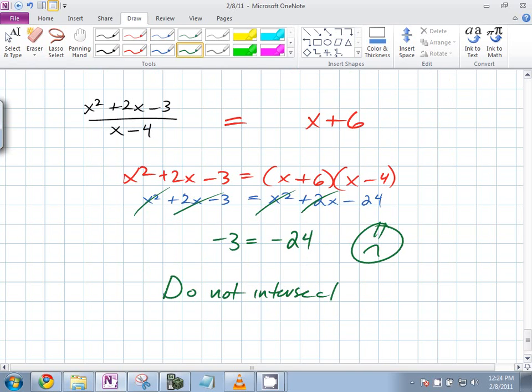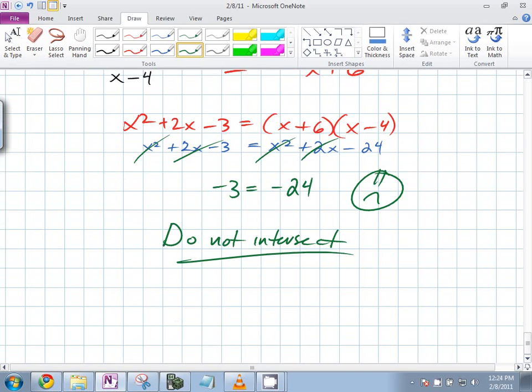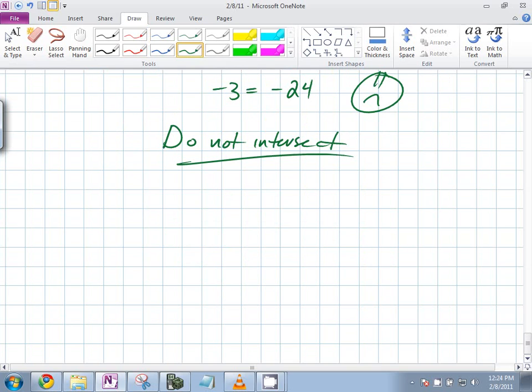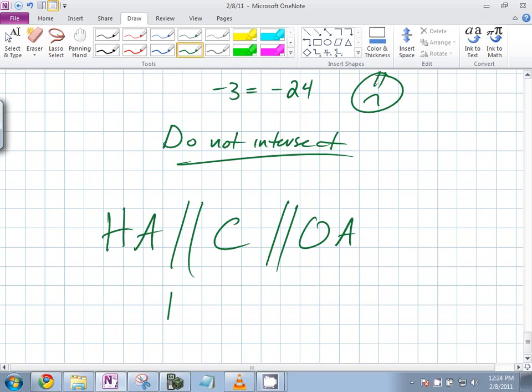So the last acronym, and we came up with this last class. I've been trying to come up with the best acronym for all these different things. We have horizontal asymptotes, we have oblique asymptotes, and you also have to know where they cross, if they cross. So we had three things. The best arrangement we could come up with was Hakoa. That's the best one we could come up with. You can't separate the H and A. You can't separate the O and the A. So what does that mean our acronym is?